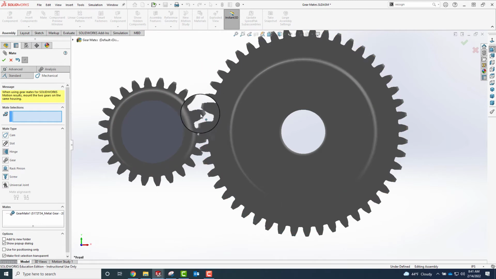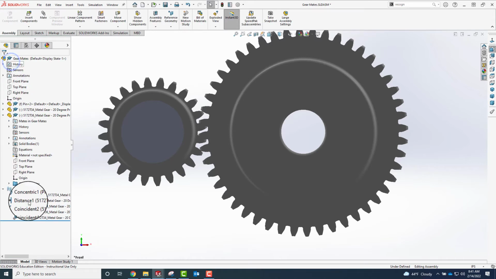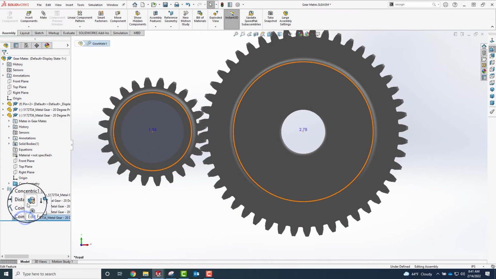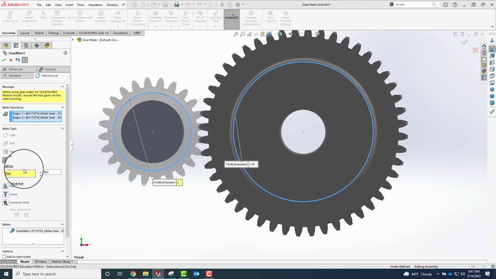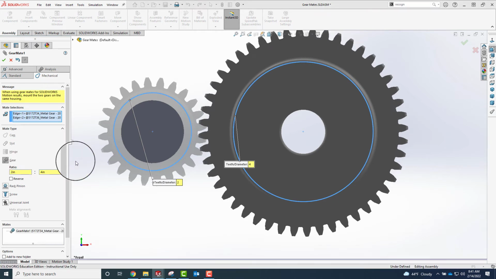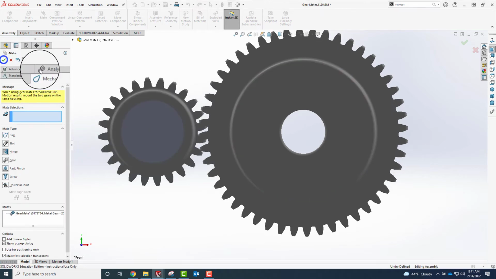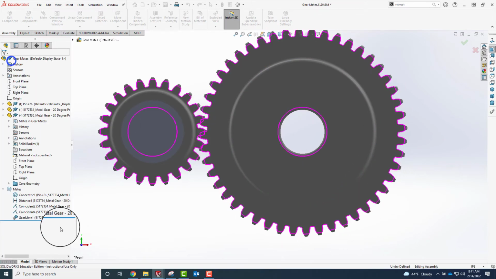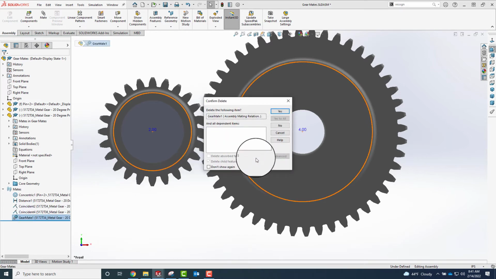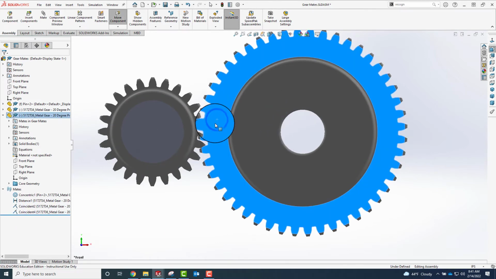So if I do want to get it right, which if you were actually designing a machine, you would certainly want to get it right, I need to put in the correct pitch diameters. So I can go back and edit that mate. So that's this one here, edit feature. And like I said, I think I remember that I picked gears that would be nice and easy that had a ratio of 2 to 4. Okay, and so let's try that now. So they're a little misaligned right to start with. So I'm actually going to get rid of that mate entirely so that I can get the teeth lined up well before I start trying to make the mate.